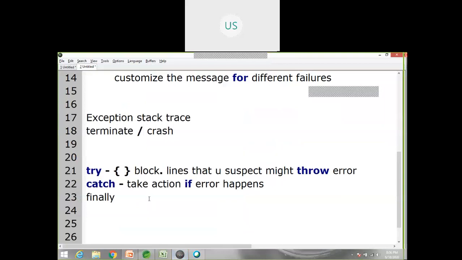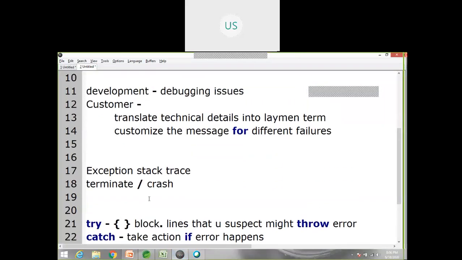Okay. Another important thing that exception handling allows you to do is graceful shutdown. Your program just doesn't stop there. You can still continue with the rest of the code. You can still perform the next thing, provided you have it wrapped in a try catch. Terminate is what? Abruptly terminated without any warning. Graceful shutdown is if there is a failure in your program, it will just keep going with the next thing and the next thing and the next thing.